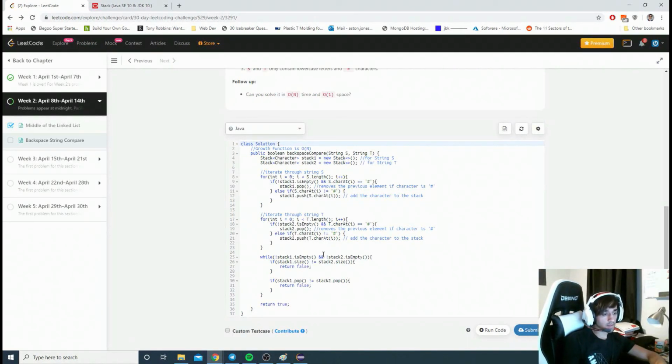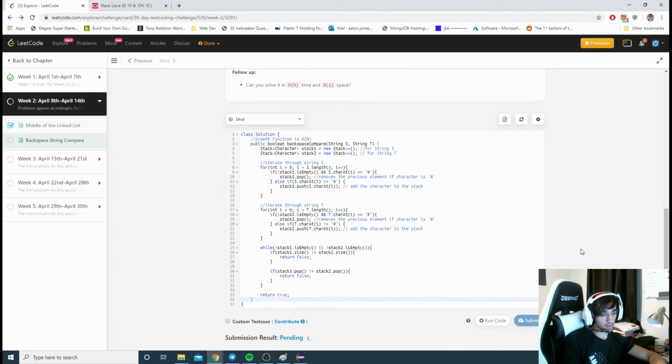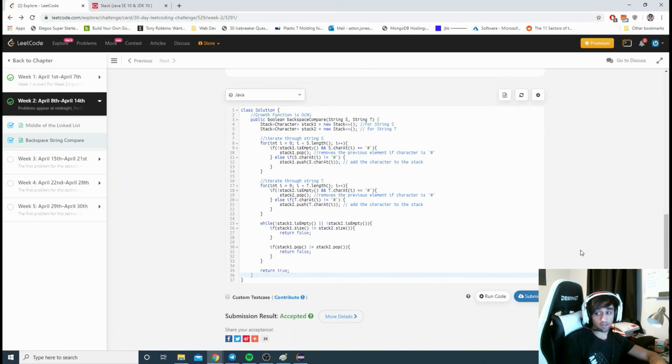Okay, I'm also seeing here that we should probably put or. That will change it so that if one of them is empty, it won't return true early. It'll still iterate through this anyway. So that should be the case. Should be done. Go ahead and submit. Let's see what we got. There we go, and we got accepted.